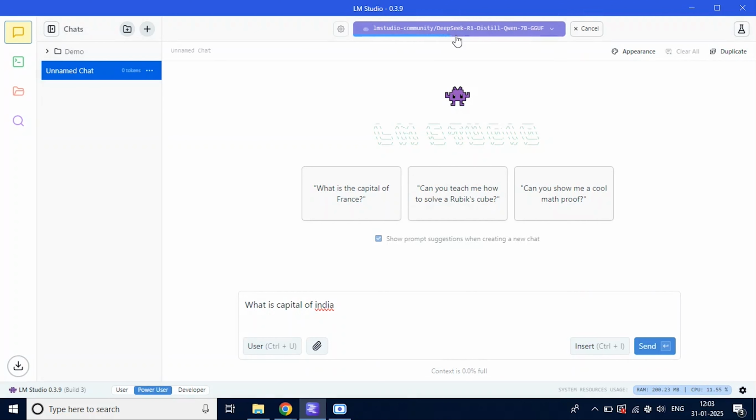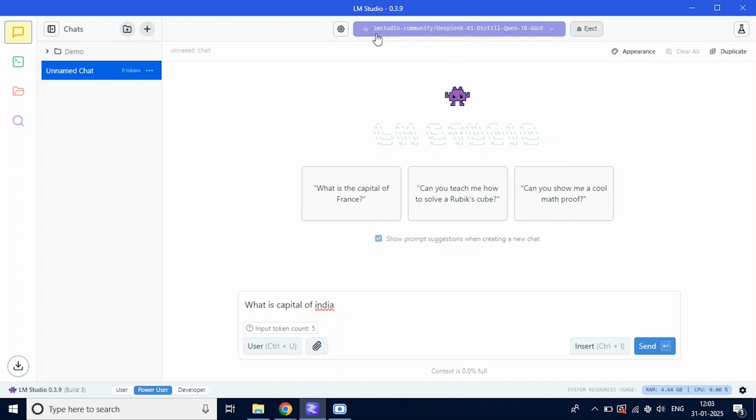As you can see, the progress bar is loading the model into our LM Studio. As I already said, LM Studio will have multiple models downloaded into it, but to use a model you have to load it into memory so that it can take the help of DeepSeek and get the answers for you.